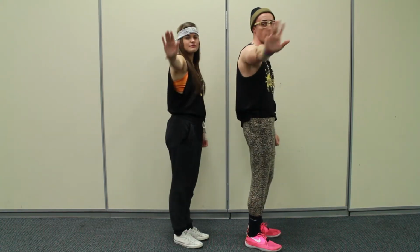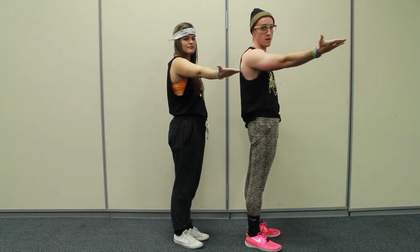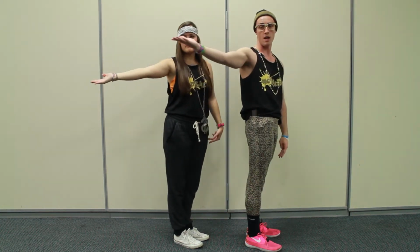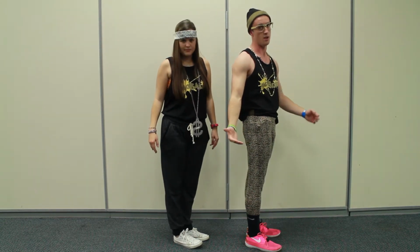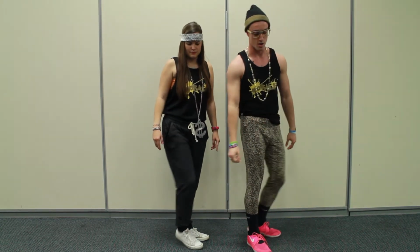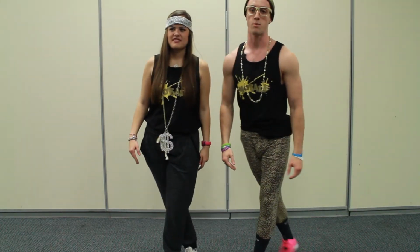Then it's going to go straight into Move Your Feet. You're out here with this motion, and you're going to take that same right hand and gesture from left to right, like across the crowd. Everybody. And when you hear the words move your feet, you're going to do your first jazz square. If you don't know what a jazz square is, you step out with your right, across with your left, back with your right, and back with your left. So you just made a square.